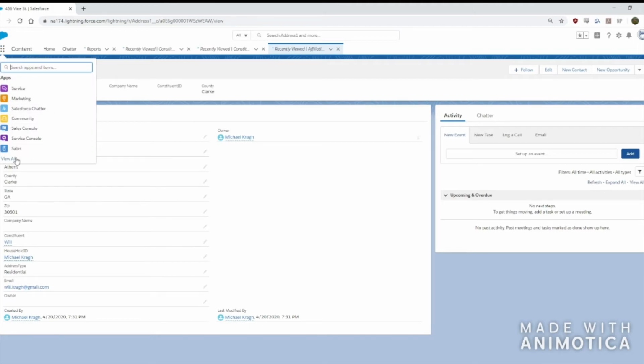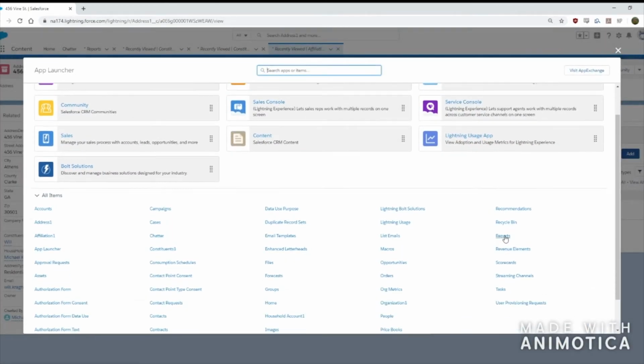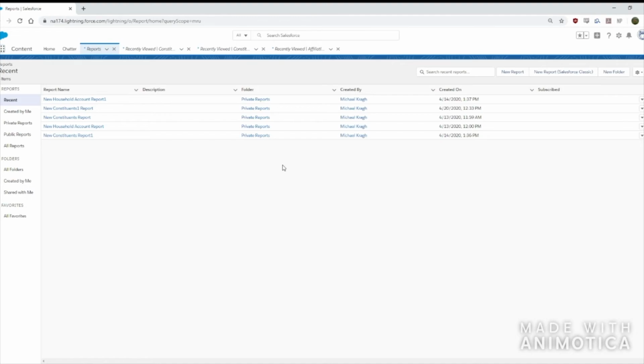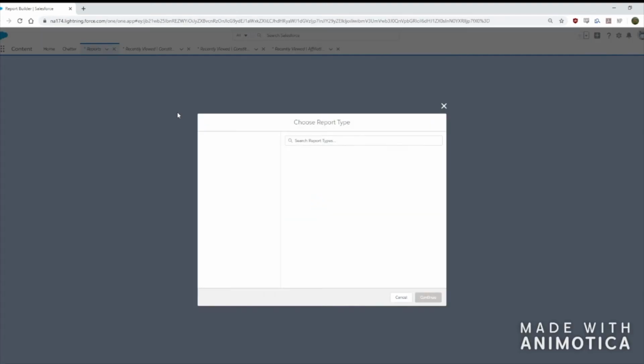For the second part of this demo, we knew it was important for Habitat for Humanity to create reports, so we'll be showing how to create reports, one being just a constituent report.